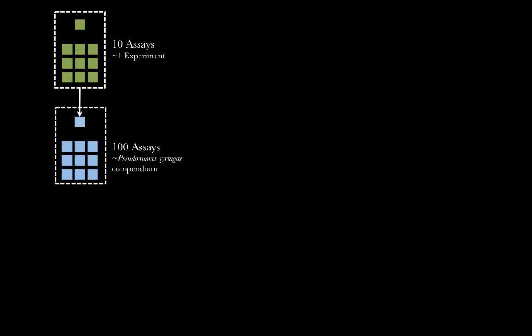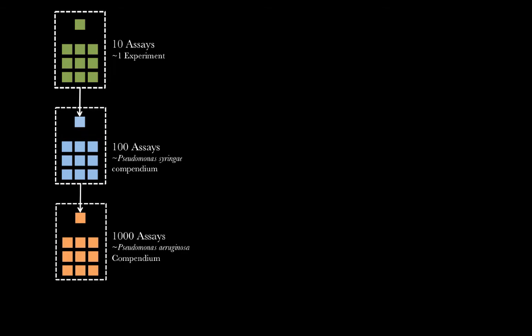If we take this entire block of one average size experiment, we can represent that as a box of a different color. So here, every blue box represents 10 microarray or RNA-seq assays. Then we can group 10 of these together as well, and this gives us about the size of an organism like Pseudomonas syringae's compendium. So a non-model organism, something related to an organism that's either pathogenic or that we study a lot, but that itself is not heavily studied and not a model. If we compress each of these blue blocks down into one of these orange blocks, and then we have 10 of these, now we're in the world of a model organism that's used to study a specific process. So something like Pseudomonas aeruginosa, which is used to study biofilm formation and also happens to be a pathogen. These aren't the most commonly used organisms, but they're used pretty widely in molecular biology.